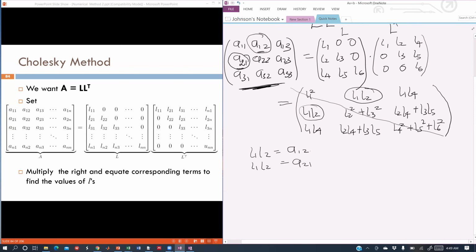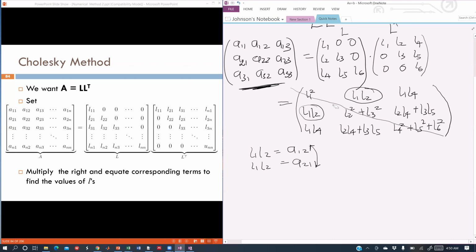So if A12 is not equal to A21, then there is trouble. We are going to get contradictory mathematical equations or statements. And for that matter, once the solution methodology results in a symmetric matrix, it puts a restriction on the kind of equation matrix coefficient that the Cholesky can solve.